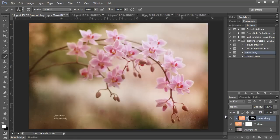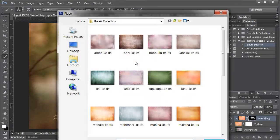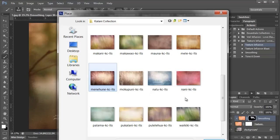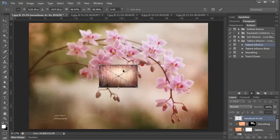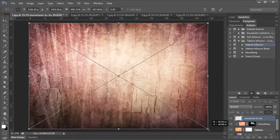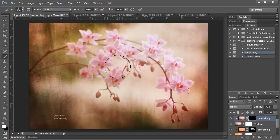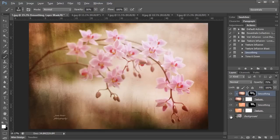Now I'm going to add another texture from the Kalani collection — Menehune. These names are fun to say! We'll resize it over our photo and double-click. This one is just a little bit too strong so I'm going to take it down to about 75%. Then again I'm going to smooth over the flowers. Here's the before any photo textures, and here's the after — such a huge difference. It makes them look a little more like paintings rather than just photographs.